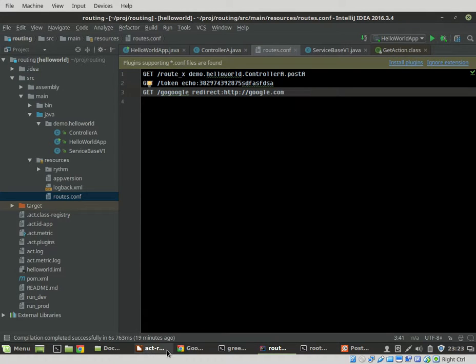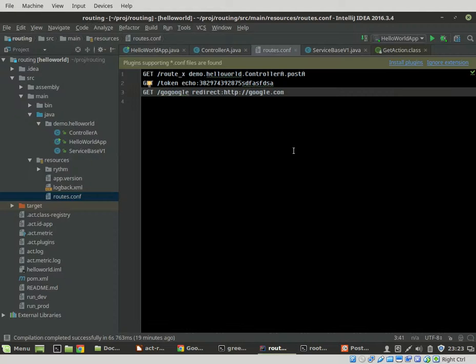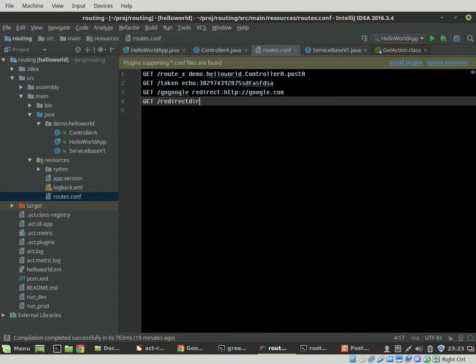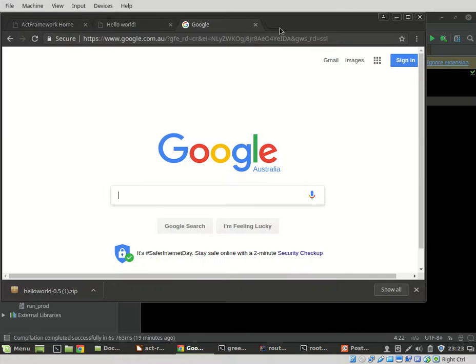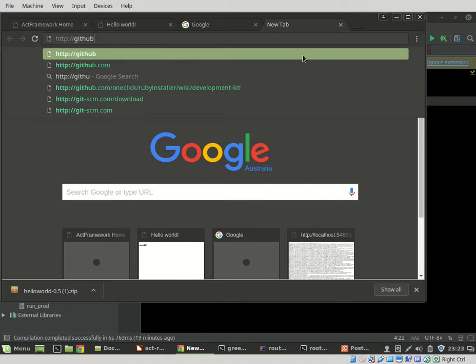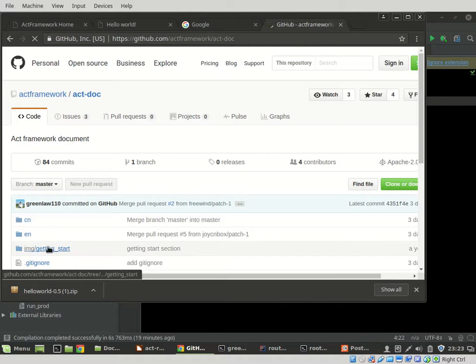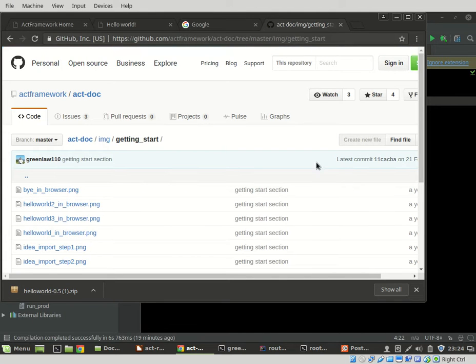And then the next one is redirect dir. So what redirect dir means is, suppose I've got an image and I say redirect dir, and I want to put in some of the stuff here. GitHub.com Actframework doc. I just grab a dir here.